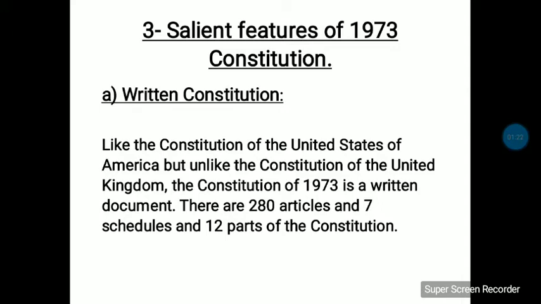The United Kingdom's Constitution is basically not completely unwritten, but partially unwritten, because there are also conventions in it which have been introduced from history. There have been different landmark events in the history of the United Kingdom's evolution, because of which it is now a partially unwritten constitution, and it is also the mother constitution of the world. So if we come to Pakistan's Constitution of 1973, it is a written constitution like the United States.